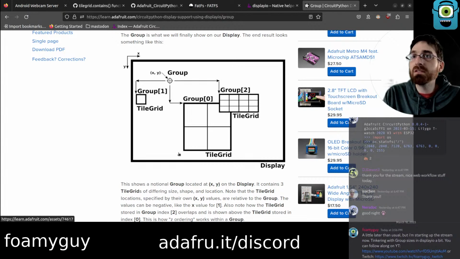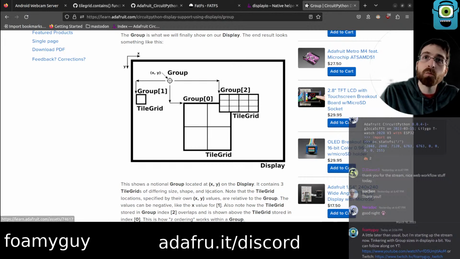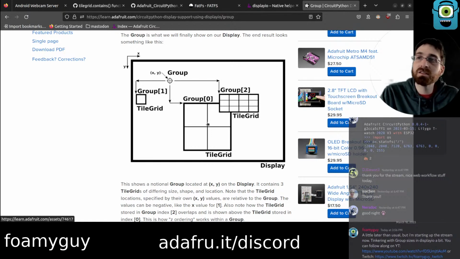What we would need in order to do that is basically iterate over all the children inside this group. If there's only one tile grid inside of here, it's not actually that hard at all. You just look at the tile grid; the size and shape of the tile grid is basically the size and shape of the group. But where it gets more complex is what if there's 5 tile grids, or 2 tile grids and another group which contains some more stuff.